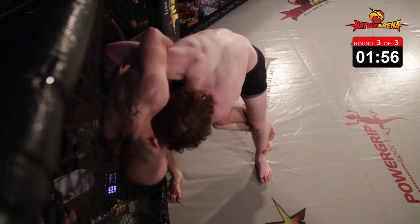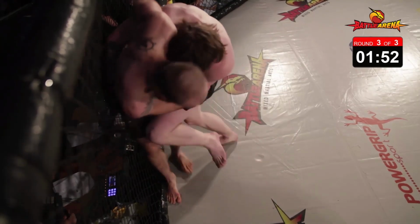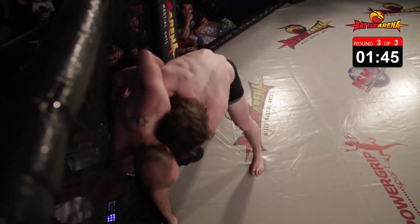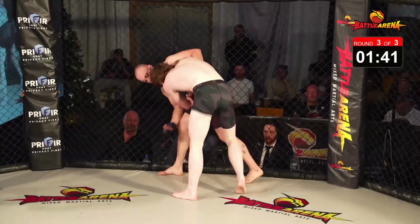I think it's such a combination. You do the combination on the Thai pads in the gym. You just drill it 1,000 times. It's just an instinct. Banks, thunderous knees. This is where he's had good successes, Banks. Just holding against the cage, landing knees, controlling more of the round.